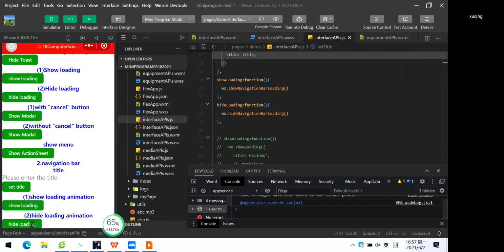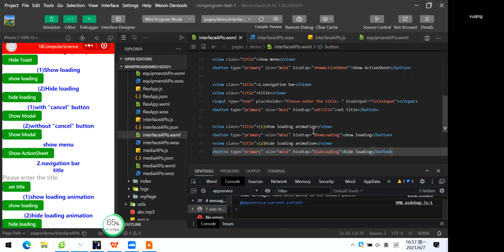And if we click on hide loading, then it is stopped here. That's the effect of this example. So you see, quite simple.